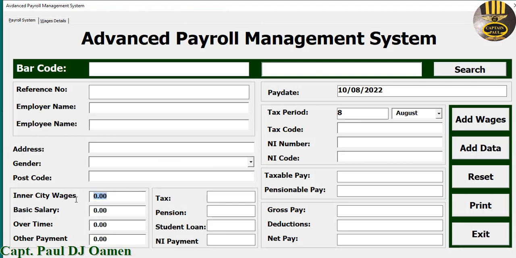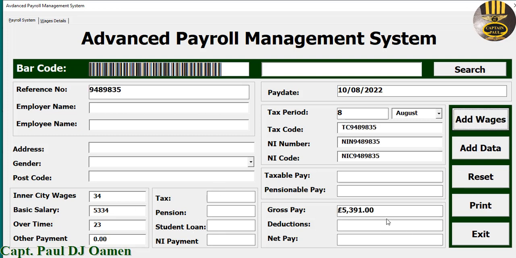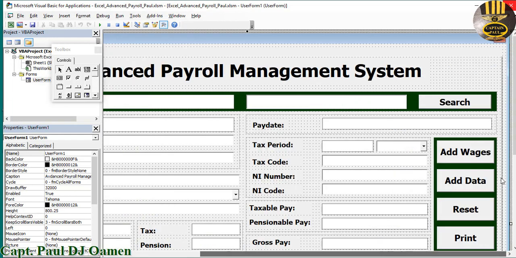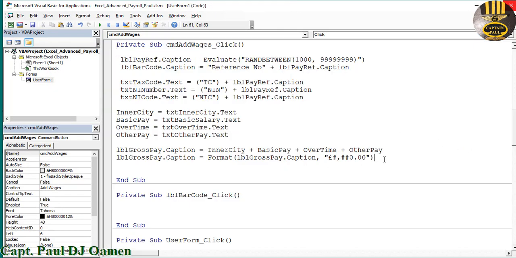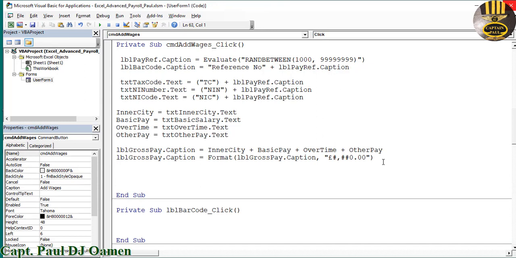So that should format it into pounds for me. Run. Let's assume we enter some values in here now, and these purposely won't enter anything. There we go. Okay, so we know the gross pay. We need to work out the tax, pension, student loan, and so on. Then we can work out the deduction and net pay. Okay, back in here, double click on that, and right underneath here, let's work this out.